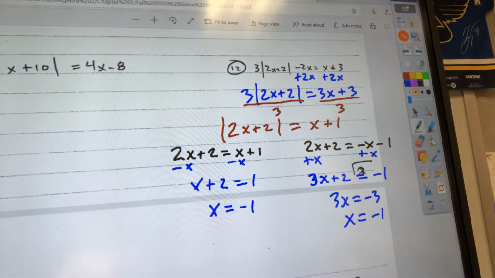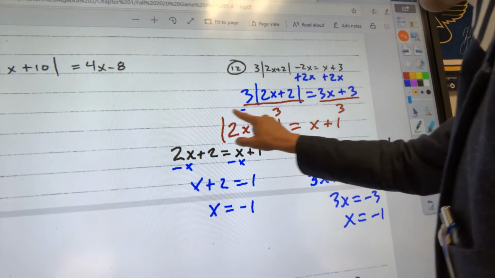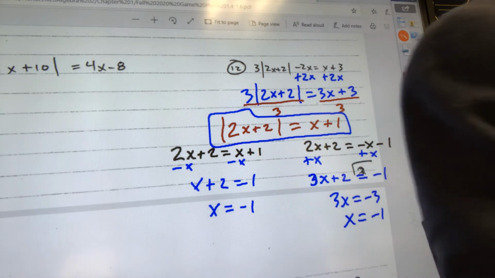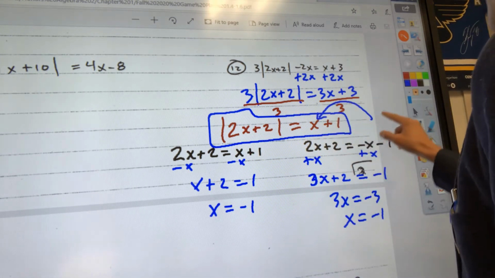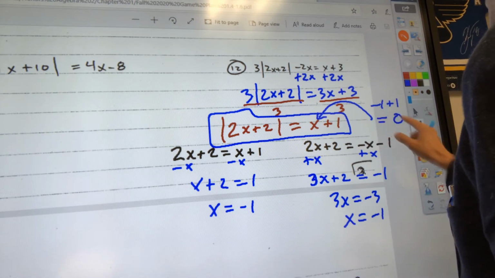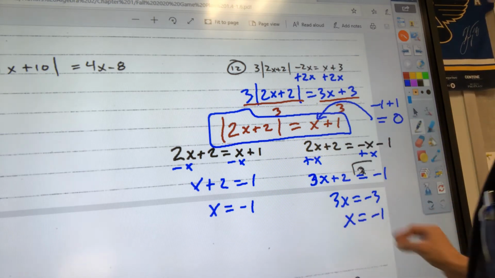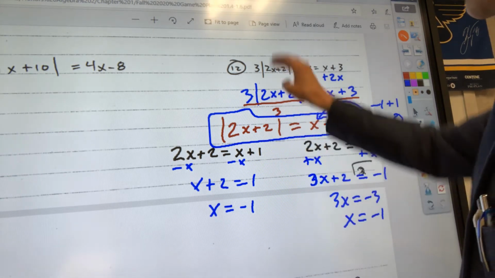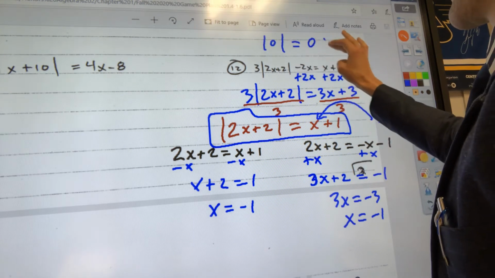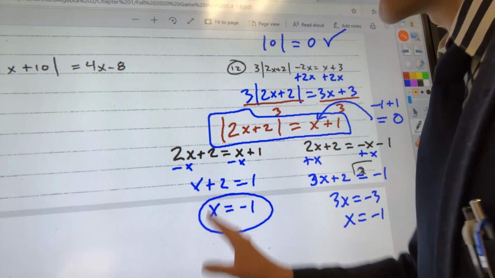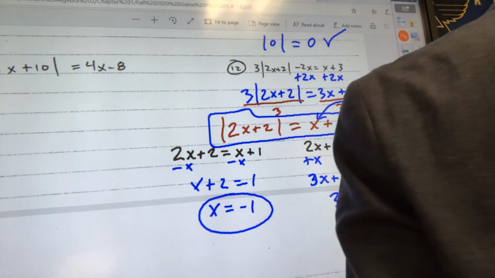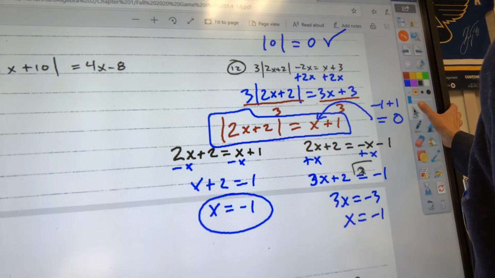We got both there. So all I need to do is test one of these answers, negative 1. What I do is I take negative 1 into the step right before I started solving, that one right there. I plug it in for x. Negative 1 plus 1 is 0. You can have an absolute value equal 0. It's rare, but that is true. If I plug negative 1 in right here, I get the absolute value of 0 is 0, and that is a fact. So this is kind of an odd one, but that is technically my one solution. I don't circle both of them because they're the same answer. But x equals negative 1 is my solution.